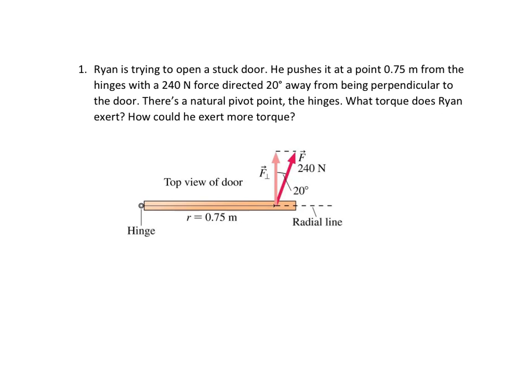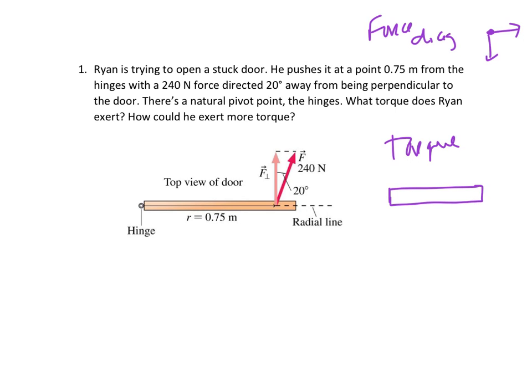You want to draw torque diagrams just like we used to have force diagrams. The difference between a torque diagram and a force diagram: the force diagram always had a point and it showed all of the forces coming out of that point. A torque diagram will be the shape of the object, where the pivot is, so that's not the point, and then the direction of the forces. So in this case, your torque diagram is going to look almost exactly like the actual diagram.